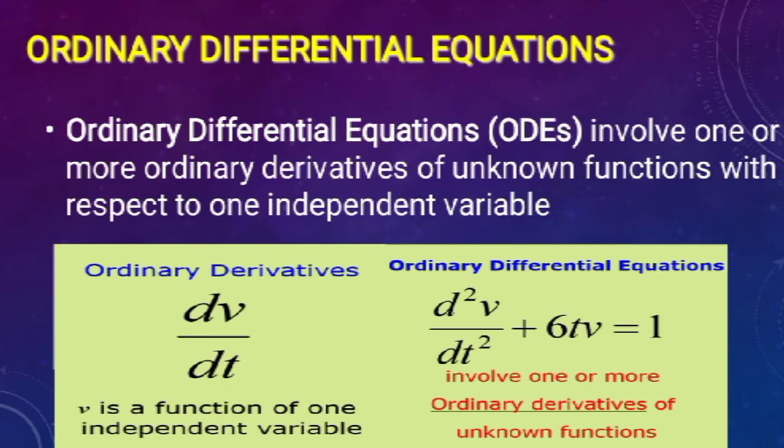Ordinary differential equations involve one or more ordinary derivatives of unknown functions with respect to one independent variable. What we see in the picture, ordinary derivatives, v is a function of one independent variable. Unlike in partial derivatives, v is a function of one or more independent variables. Ordinary differential equations involve one or more ordinary derivatives of unknown function.